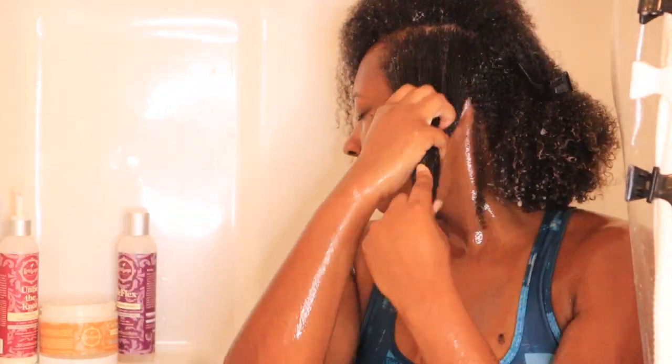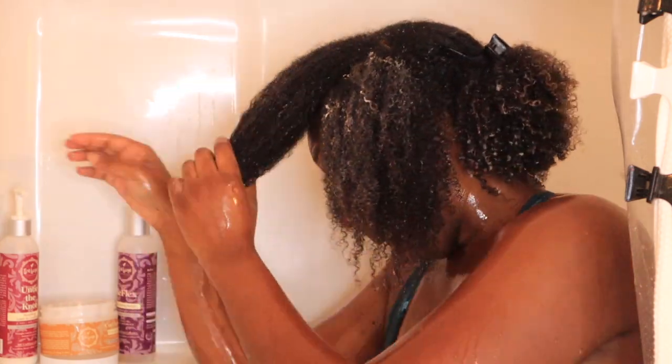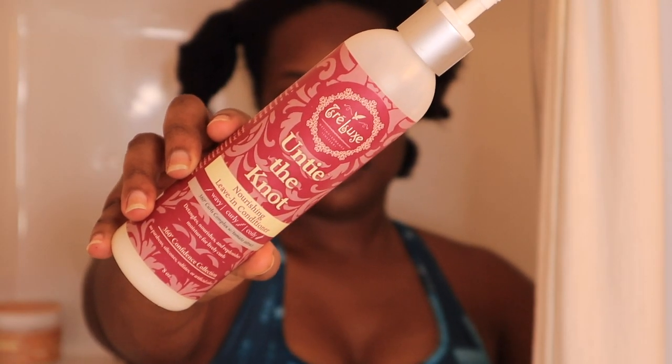No matter what — there is no substitute when wearing your hair out. If you let your hair dry out at all, you're going to get tangles and knots. The only way to keep your hair moisturized is to make sure you're using products that help your hair retain moisture. If your hair is dry a day after you wash it, the products you're using don't work for you. I like this Tralex combo because it moisturizes my hair but leaves it light and soft. When you have fine hair like me, it's very easy to weigh it down.